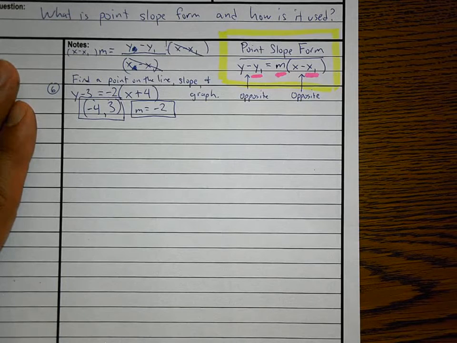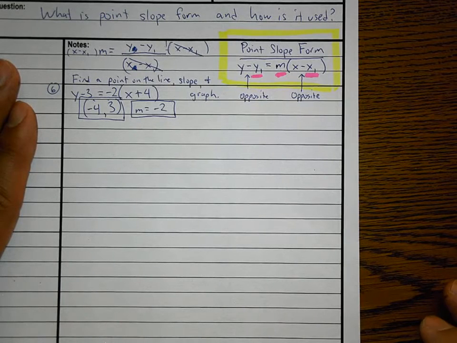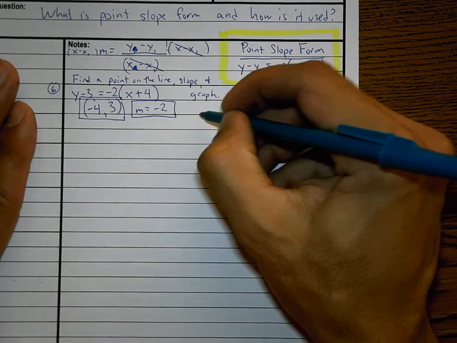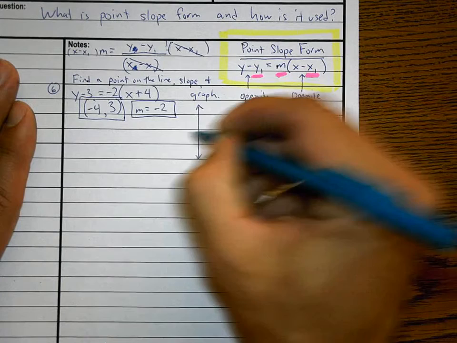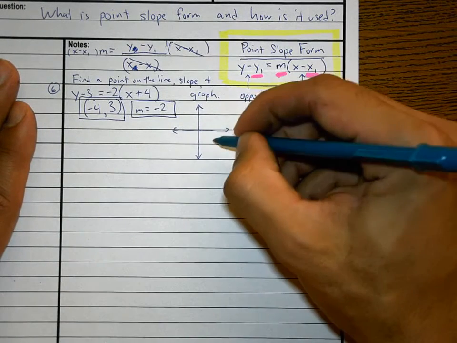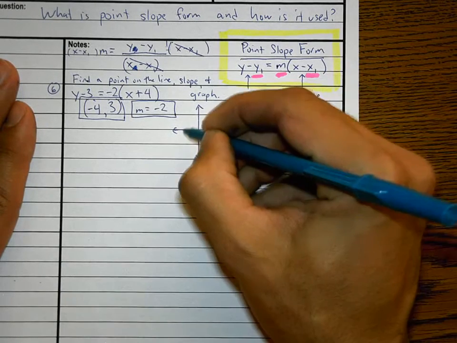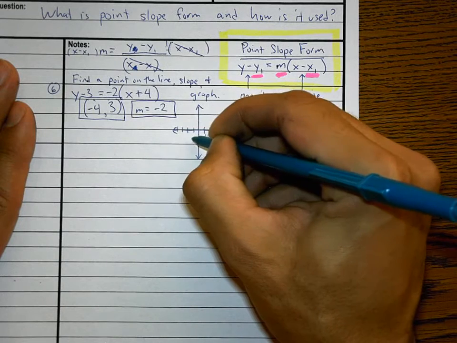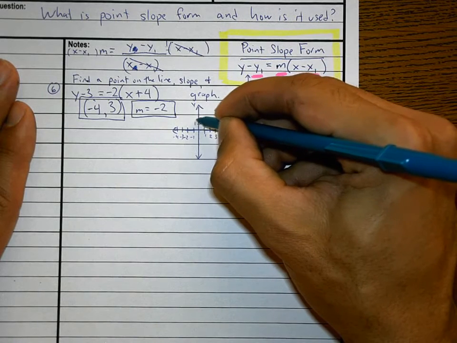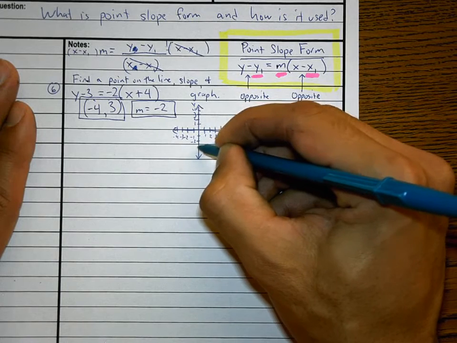Now, the reason why graphing point slope is easier than slope-intercept form is because we don't have to worry about the y-axis anymore. So let's draw a grid real quick. Here's my grid. I'm going to have to go at least 4 places. 1, 2, 3, 4 on my x-axis. I'll write down what those numbers are. And I'm going to go negative 1, negative 2, negative 3, negative 4. I'm going to go my y-axis, do the same thing. Positive 1, positive 2, positive 3, positive 4. I'm going to go down, negative 1, negative 2, negative 3, negative 4.